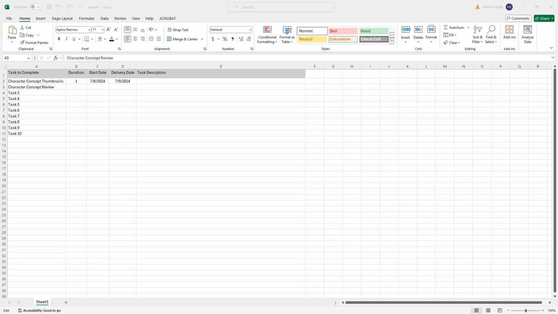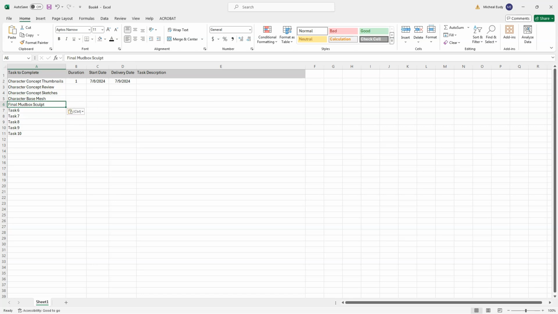From there, we'll do final concept sketches. After that's approved, then we'll create a base mesh.